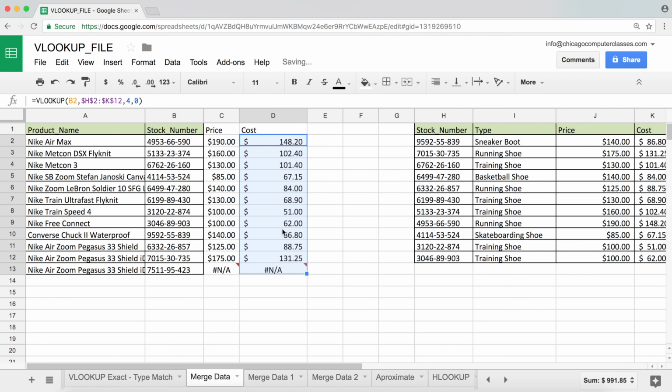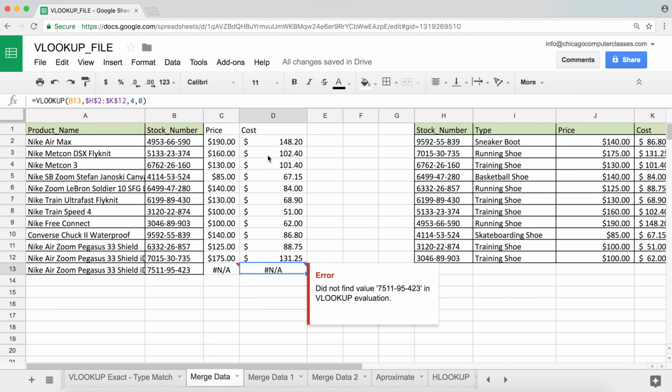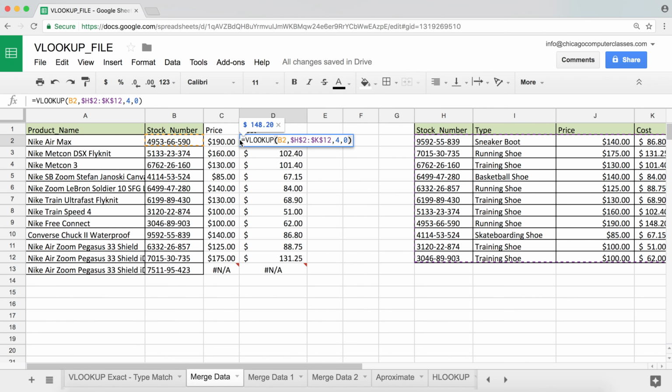I'm going to send this down for now, and again the same thing, it works just fine. Because this item is not available, we're returning an NA. And what we want to do is return something more customized when it's not available. So I'm going to open my first formula. I'm going to select the entire VLOOKUP function, not including the equal sign, just the function and everything in it with parentheses. I'm going to cut it with Control X or Command X. And there we are. Now what I'm going to do is use the function IFERROR.